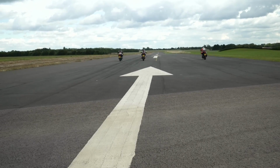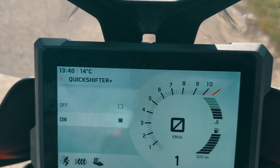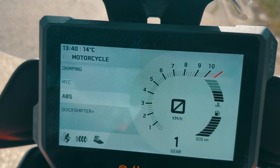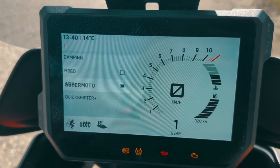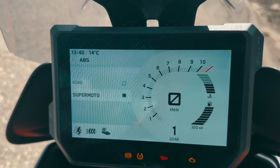Top speed, it lacks, of course. More than 270 it would not go, due to the engine size and the cylinders, the bore of the engine. The pistons are really large and have a very big mass, so a V-twin would not rev so high. It's just 10,000, practically 8.